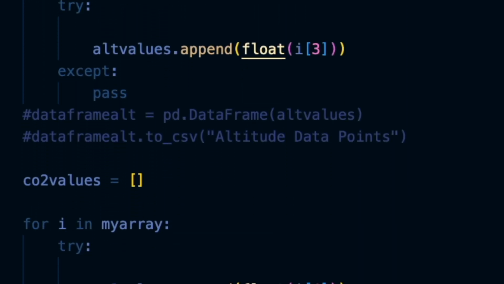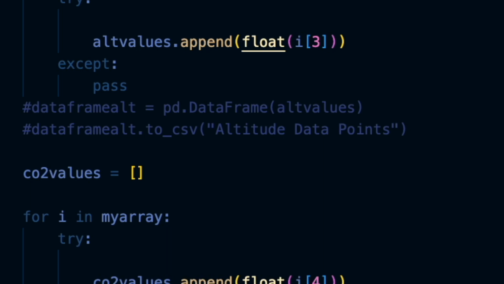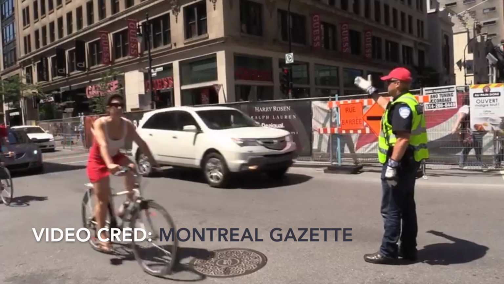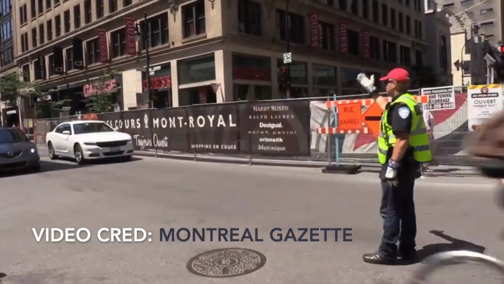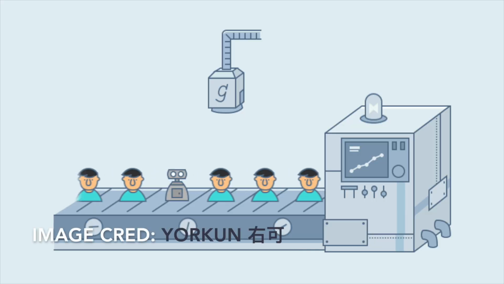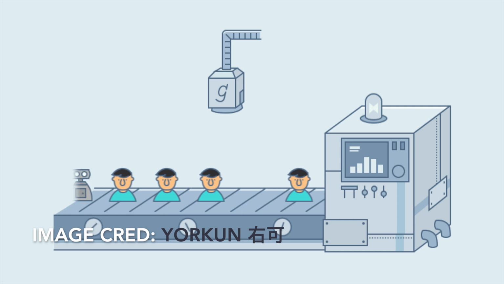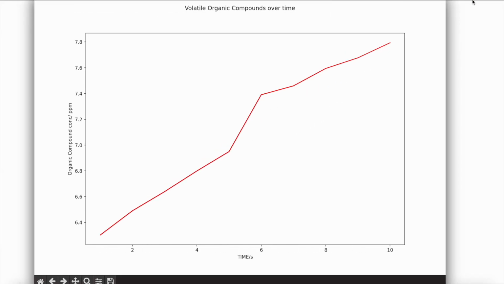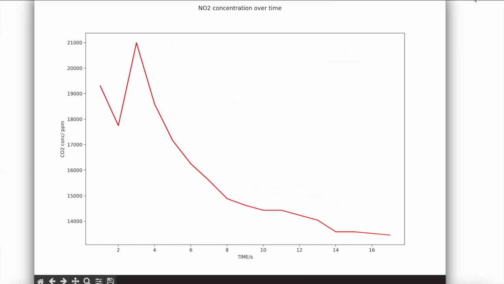So I got to work indexing the file into arrays which correspond to each of the values we were measuring, such as temperature and pressure. It uses for loops to iterate through the file until all the data has been sorted, and it kind of works like a traffic conductor controlling which cars pass through and where, or a conveyor belt that sucks up particular items and sends them to the appropriate location.